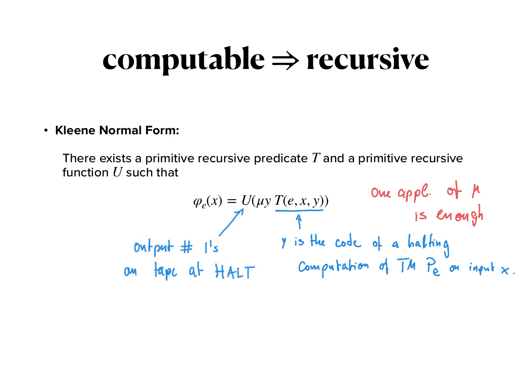But if it is—if there exists such a y, if it is halting—then we can decode the last configuration, namely the halting configuration, and just count the number of ones on the tape of the Turing machine. And this then is of course our output. We have seen in the class that all these number-theoretic operations of coding, encoding, decoding and so on are primitive recursive and hence they can be used to define these functions U and T.